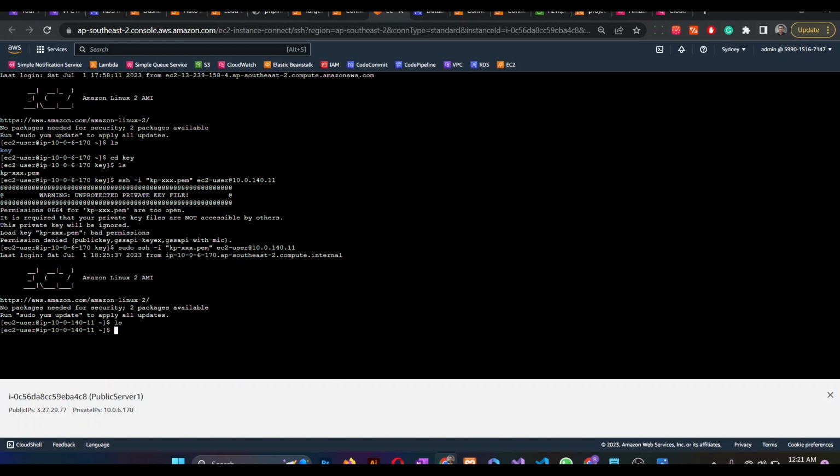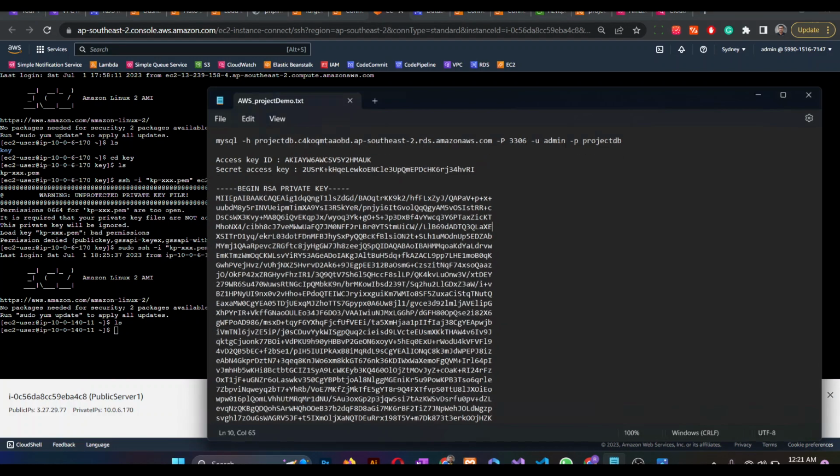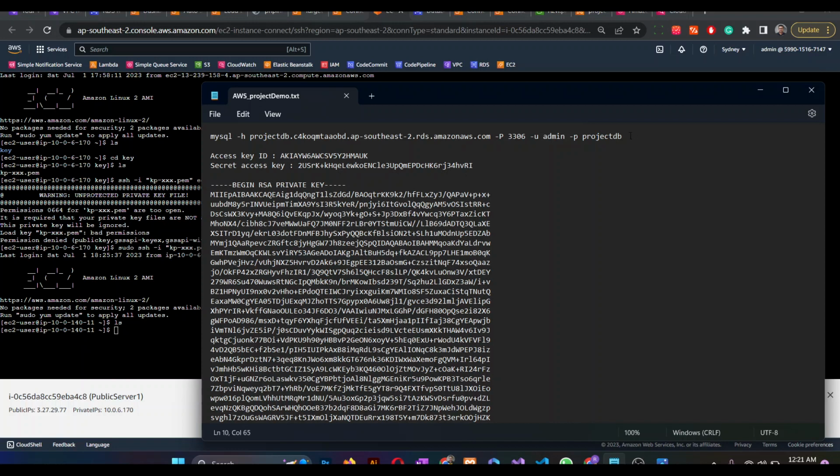I don't have any files here. So let me connect to my RDS through my private server, which I can do with this command: mysql, the project DB endpoint, the port will be 3306, the username will be admin, it will be password protected, and the database name project DB.